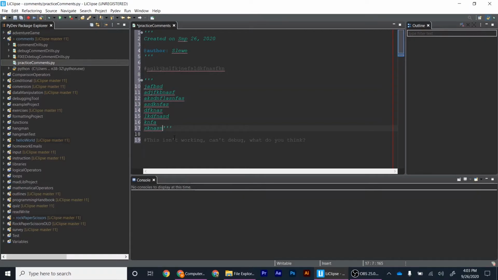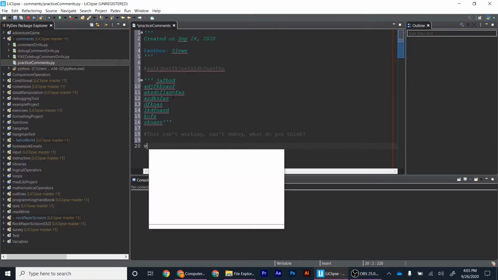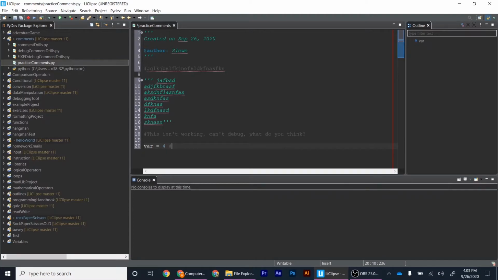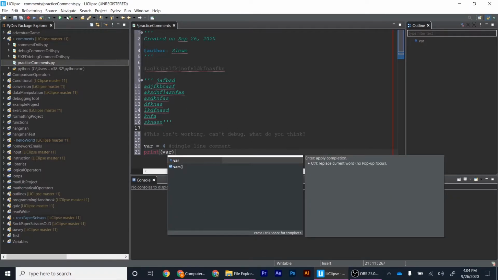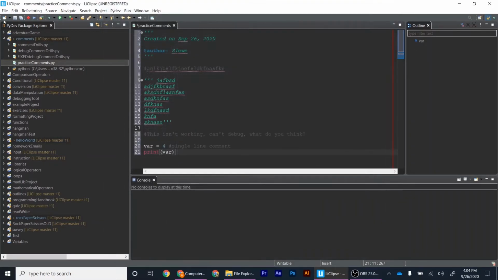You can also put it like this, so you could put the data right after the line. Basically, Python just looks for these 3 apostrophes and these 3 apostrophes, and that's how it knows where the comment starts and ends. Additionally, you can also put these single line comments after data. So you can say var equals 4, and then you can put a single line comment. So the program won't read this part, but it'll still make this variable. And if we run this, we'll see that it'll print var because it just ignores the part afterwards.